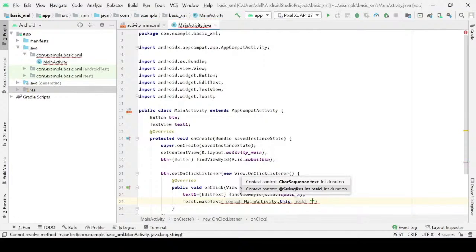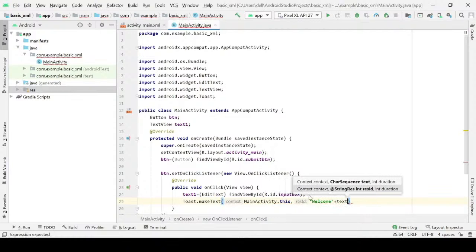Welcome Murli is what the pop-up should say. Then we add welcome. Then we add the text, but right now we only want what the input in the box should be. So now this text one we have to change to get text.